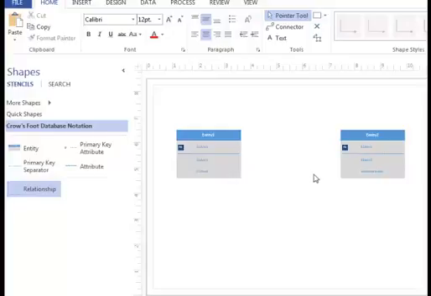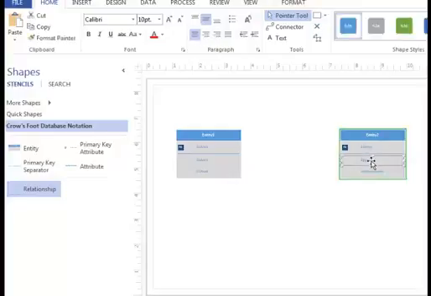Well, Visio gives us a very, very simple way to do that. Let's say over here on Entity 2 that we want our primary key to be not just the first attribute, but the first and the second attribute. Well, I'm going to select my second attribute. Then I'm going to right click. And when I right click, I get a menu. And one of the options on it, and this may be out of your view all the way, says Set Primary Key.